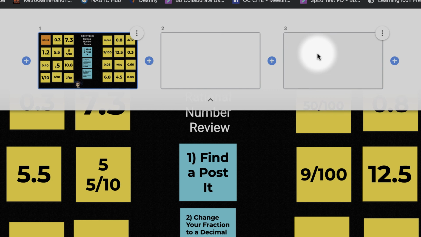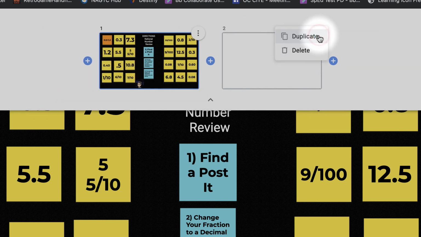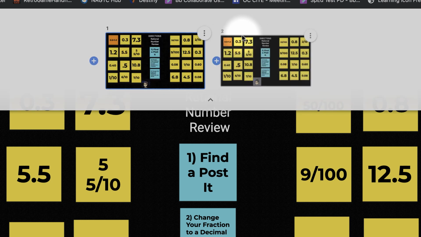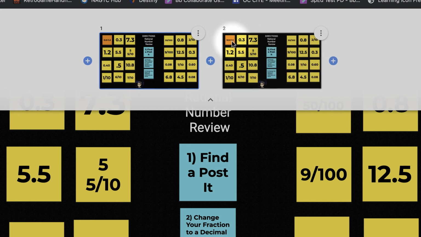So I'm going to start by clicking those 3 little dots. If you remember in the past, those 3 little dots will give you additional options for whatever it's on. So in this case, I'm going to click on those 3 little dots, and I'm going to delete those empty frames because I don't need them. And now I'm going to use those 3 dots again, and I'm going to duplicate. Boom.